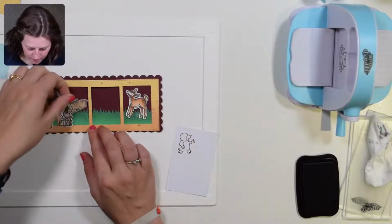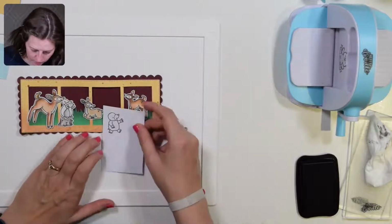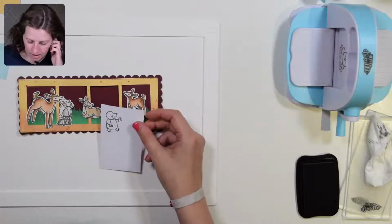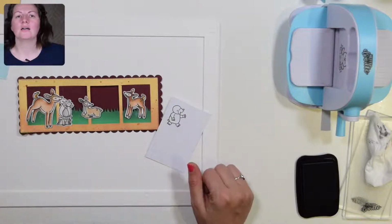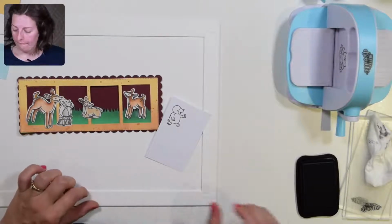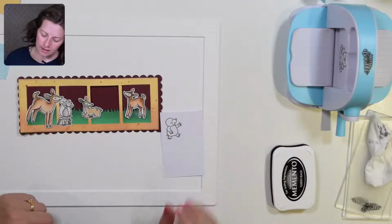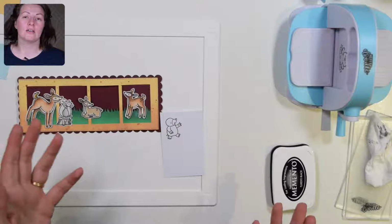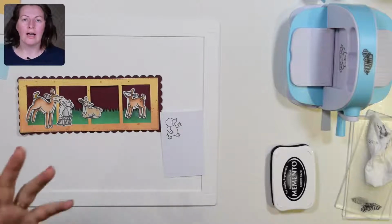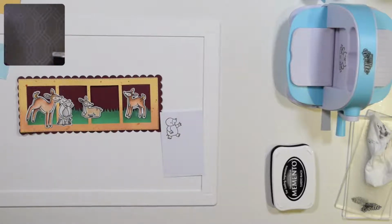So I feel like I want them kind of to be looking at the mole because I think he would be kind of cute coming out of the ground. So we have a stamp set called Excellent News, and it has like a nest in it. So I'm thinking we could maybe use the nest, reposition the nest, or repurpose the nest as a mound of dirt. We also have Hot Diggity Dogs. Let me go and grab those two to see if we can make any of those work.